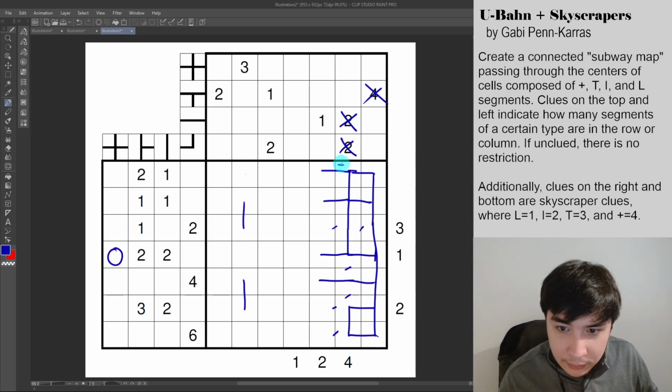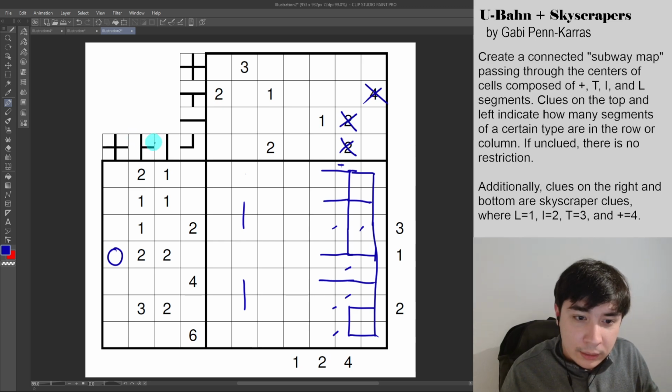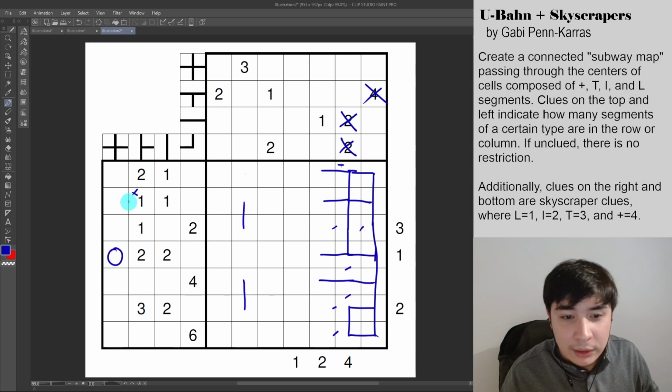I'll just mark this as a T real quick. We've got our clues here that we also need to look at. This T, we have 1 T in this row already, so no more T's in row 2. We definitely need 1 more T and 2 more turns in row 3.